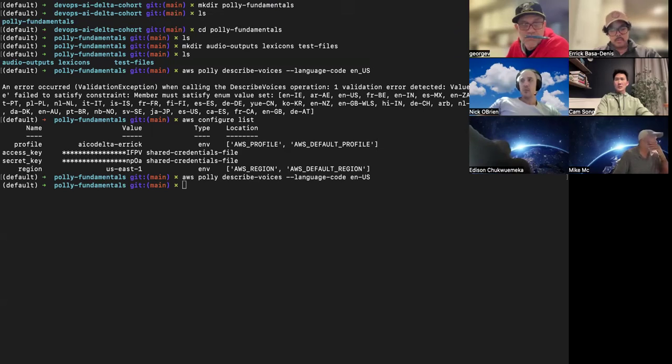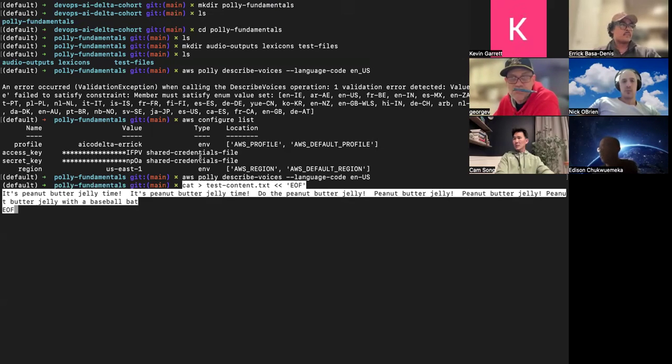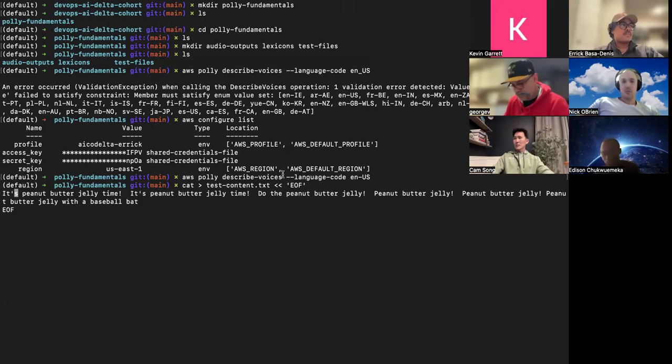I'm not going to type that all out, just going to paste it. This is saying to insert this text within this file name, and it gives you a label, EOF, which stands for end of file.